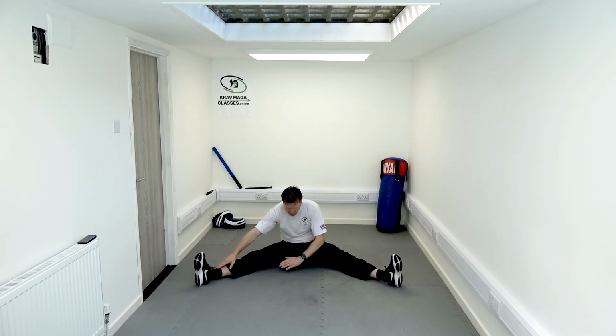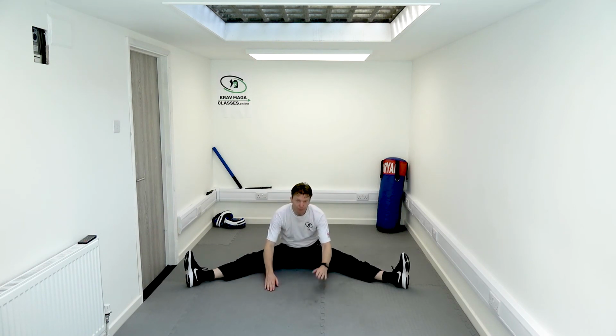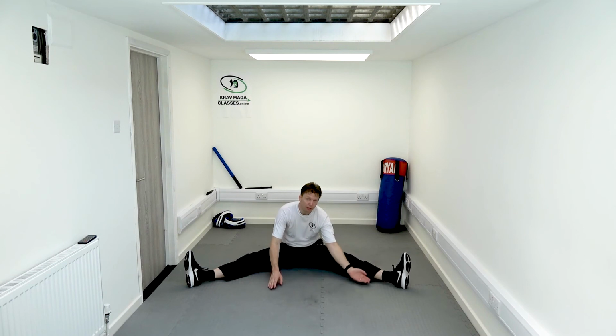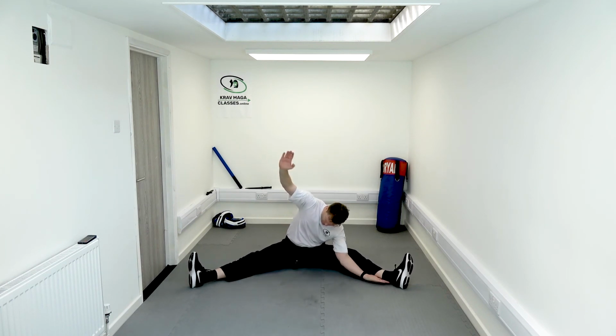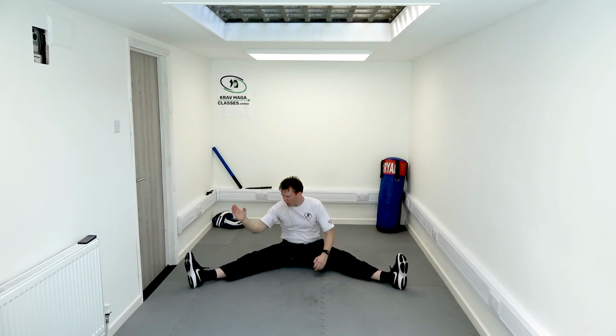And relax. One hand in front, one behind. Push a little bit wider. Right hand underneath the right ankle, left arm over the top. Deep breath in and fold. And up. Other side.